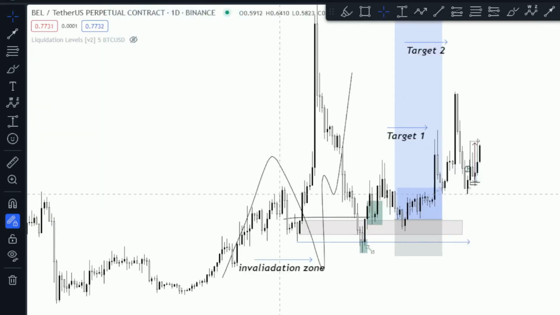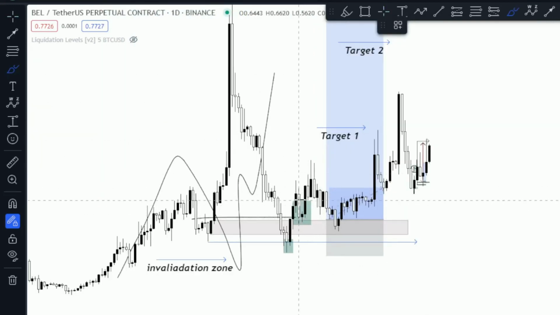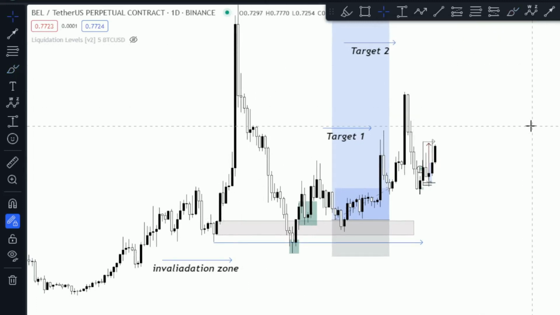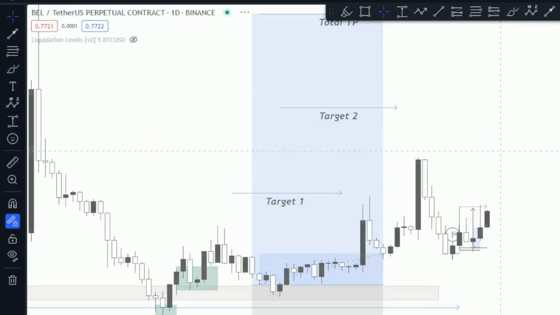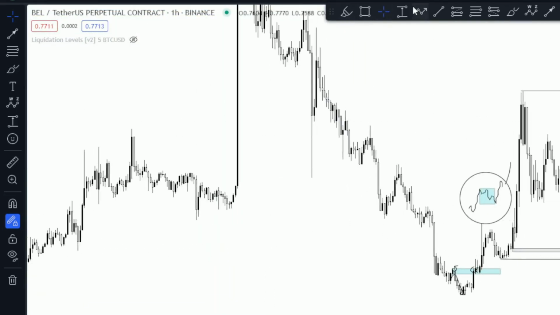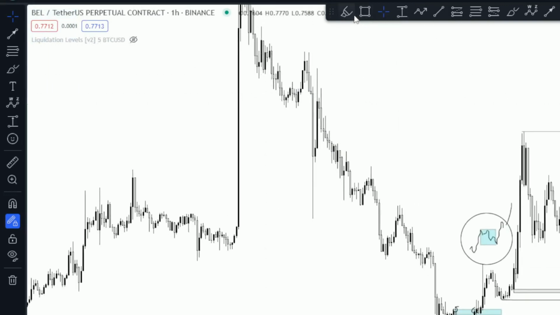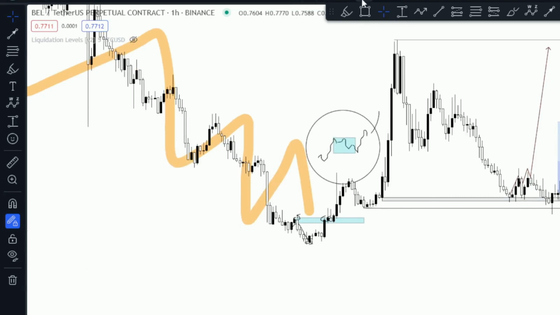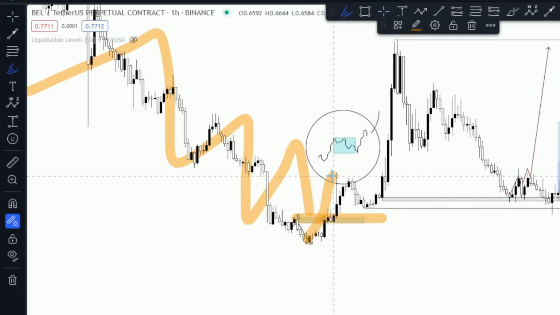Remember, the high time frame is bullish, 1 day is bullish, so for us the first preference should be finding only and only longs to target this high. So to do so, we shift to the 1 hour time frame to get a better RR. 1 hour was clearly shifting bearish, and once 1 hour shifted bullish from this supply zone, it did not respect this, because 1 day was bullish, 4 hour was bearish, 1 hour did not respect this and shifted bullish. This was the first dog block and the other dog block.